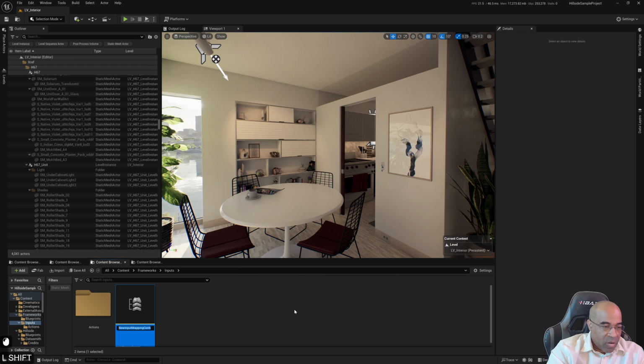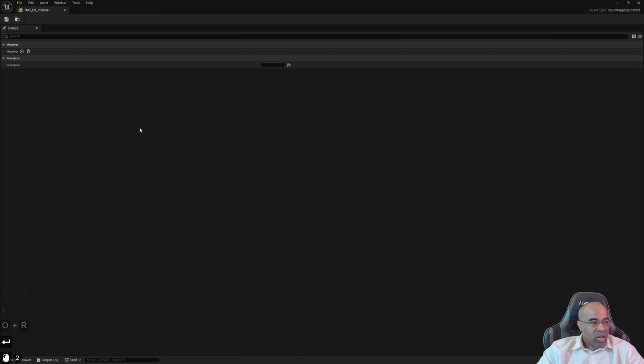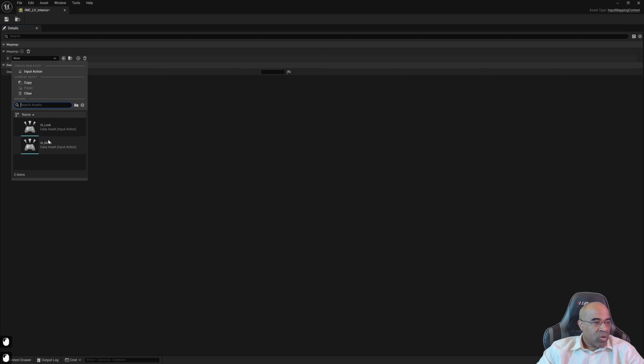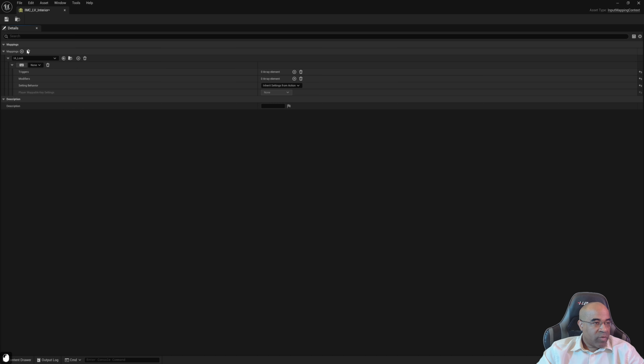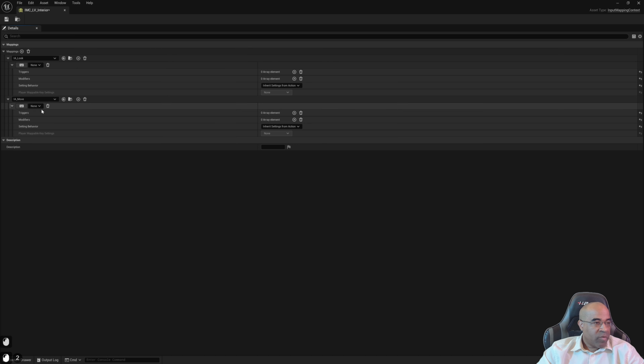In here, we're going to call it IMC underscore, I don't know, LV interior. Inside here is where we're going to add the two actions we just created. Just click on the plus sign for mappings, and then IA look for the first one, and the second one is going to be IA move.